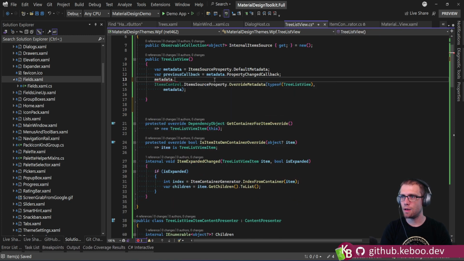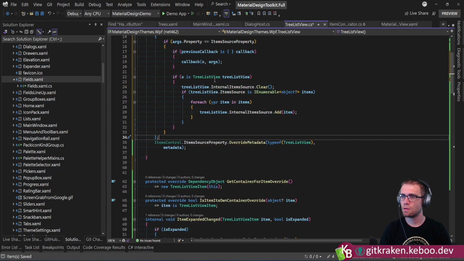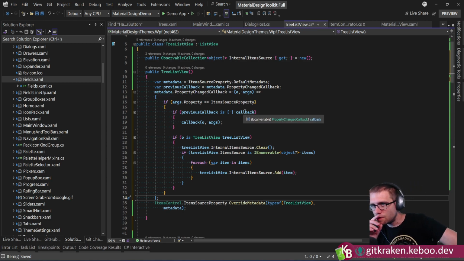So metadata property change callback gets... you didn't just do it for me, did you? Wow, that is remarkably impressive, Copilot. You're wrong, but that's remarkably impressive.